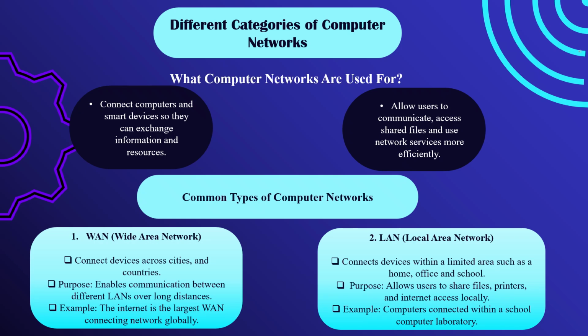On a smaller scale, we have the LAN, or local area network. A LAN connects devices within a limited area, such as a home, an office, or a school. Its purpose is to allow users to share files, printers, and internet access locally. A good example of this would be all the computers connected within a school computer laboratory, which can share the printer and internet connection without needing to reach outside the building.